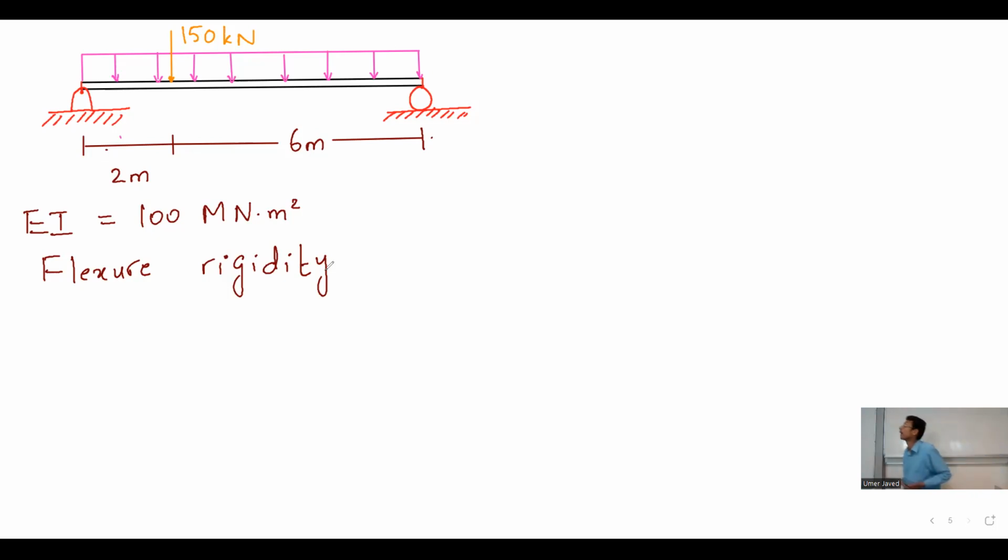Yes, please. The I value is the cross-section area's I value, right? No, I is the moment of inertia about the neutral axis. About the neutral axis, yeah. Like the My over I, that I. Right? That I, yeah, of course. So for example, this has a moment of inertia when the load is being applied like this. It has a moment of inertia like this, about the neutral axis. And if the load is being applied like this, again it will bend like this, moment of inertia about the neutral axis. You know it, right? We have emphasized this concept a lot.